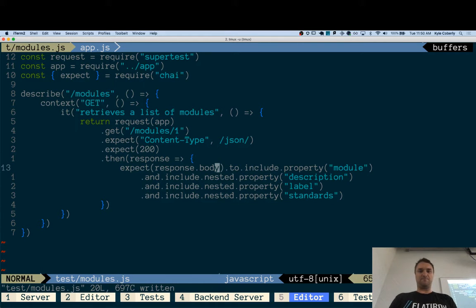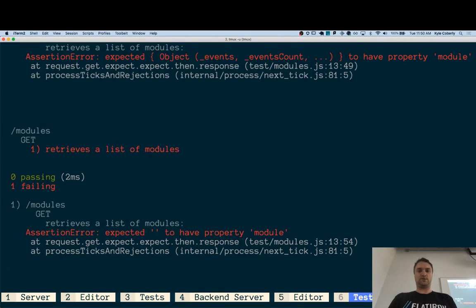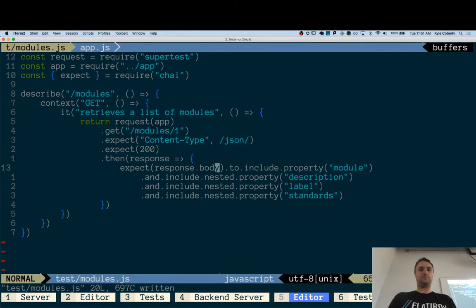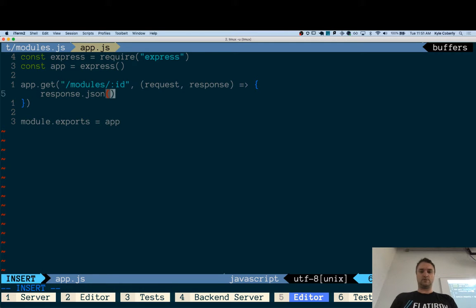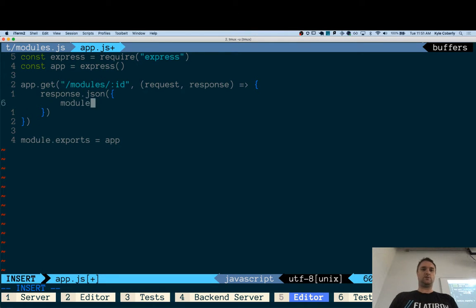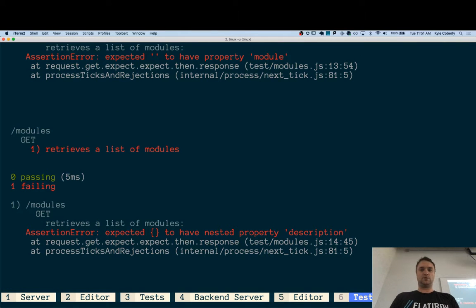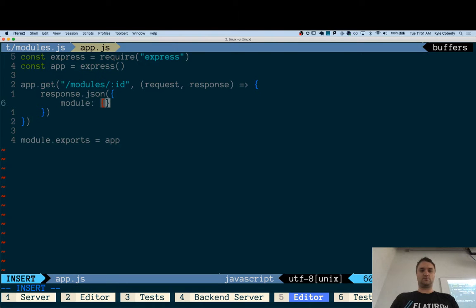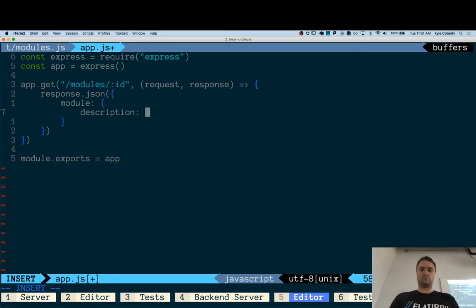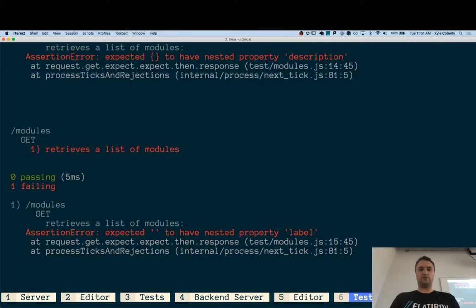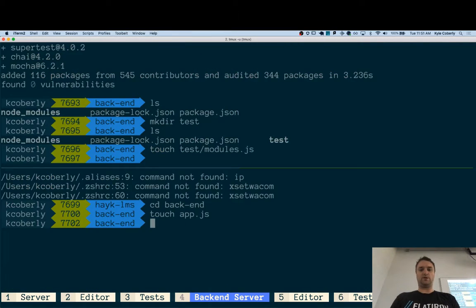I want response.body. Because you can also look at the headers and stuff. All right, expect nothing to have property module. So we can say, cool. Here you go, there's your module. Cool, expected to have a nested property description. Cool, there you go. Expected to have a property name label.